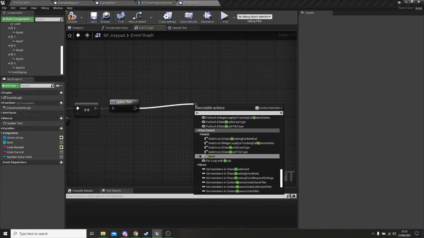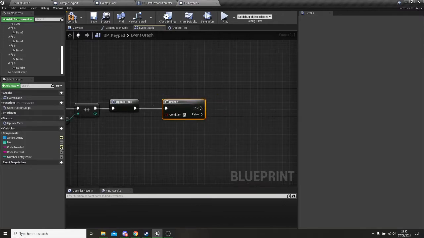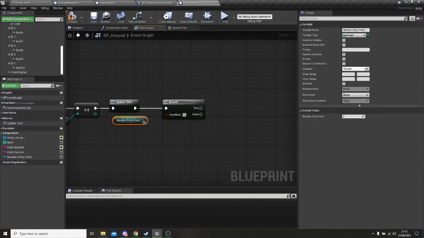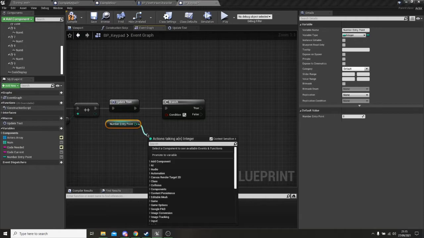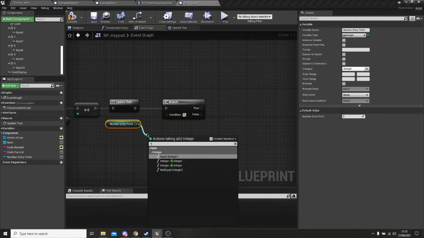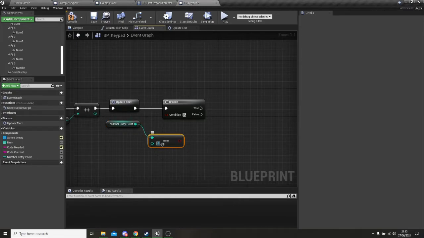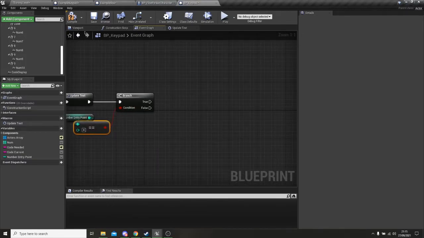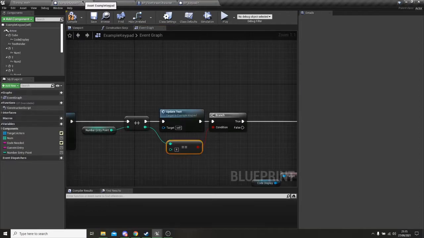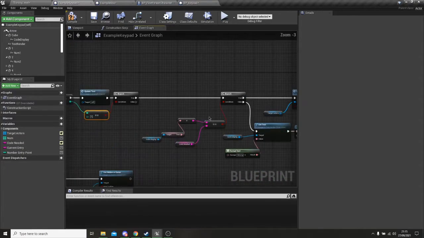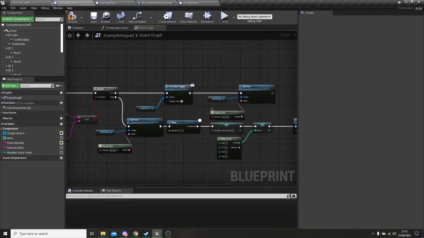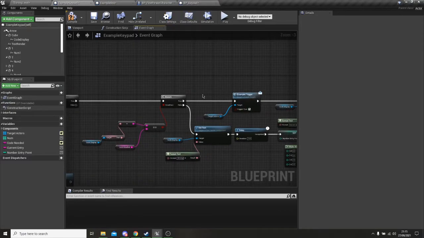So you want to get a branch and make sure your number point this time is equal to 4. And then you want the next section, you do another branch this time and quickly build this section.